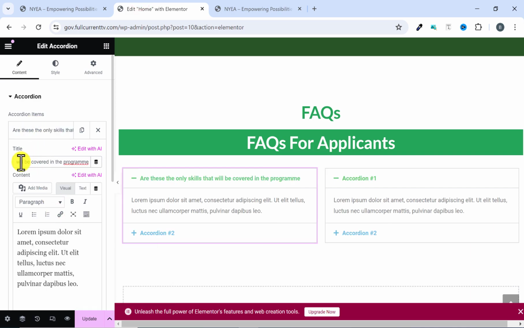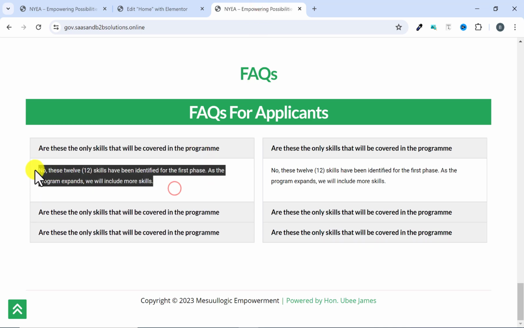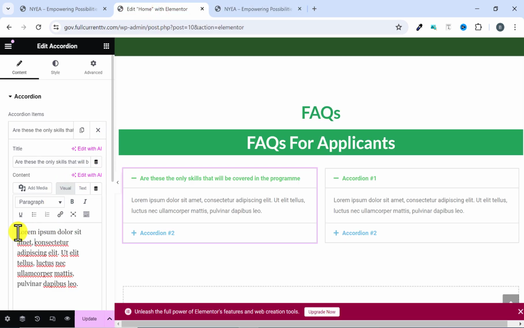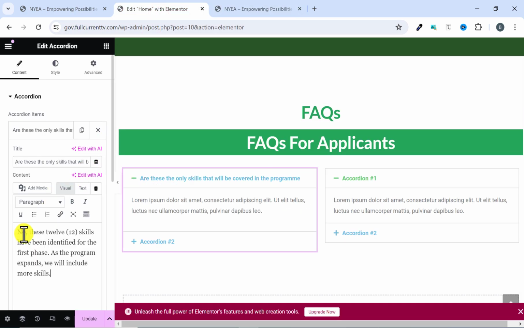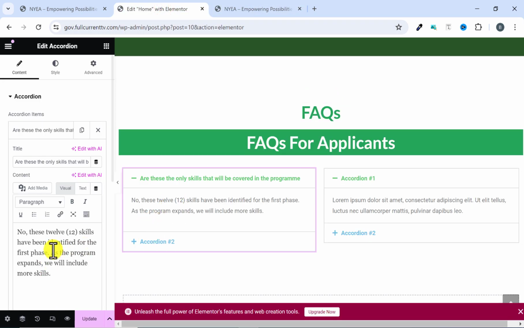This is the question up here; you see this title is the question. Then for the content, if I click here, I will copy this content as the answer, bring it here, highlight everything and replace it. You see I have replaced this content by pressing Ctrl V to paste what I copied from here. So I have gotten this section.